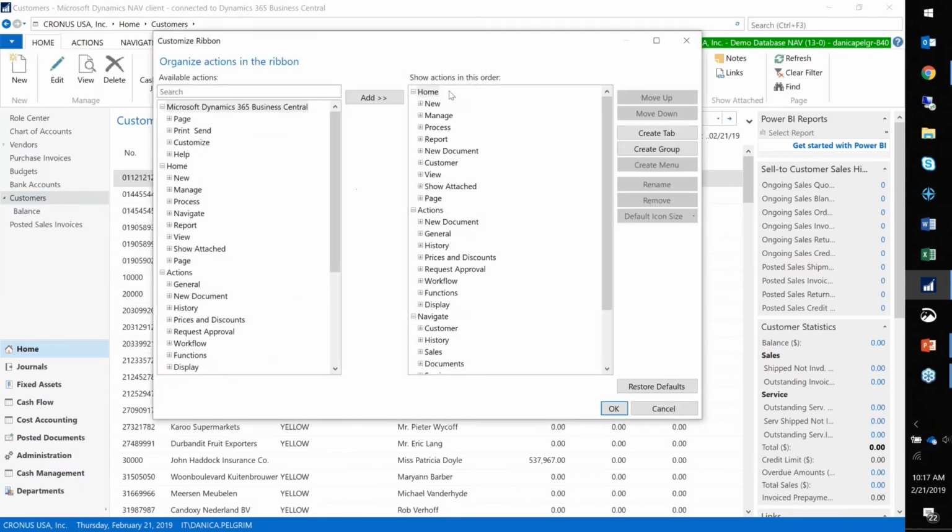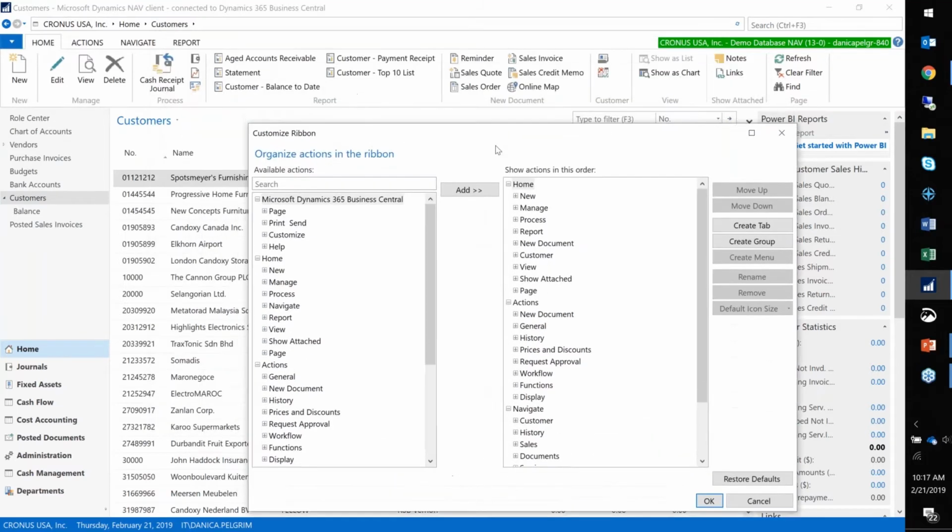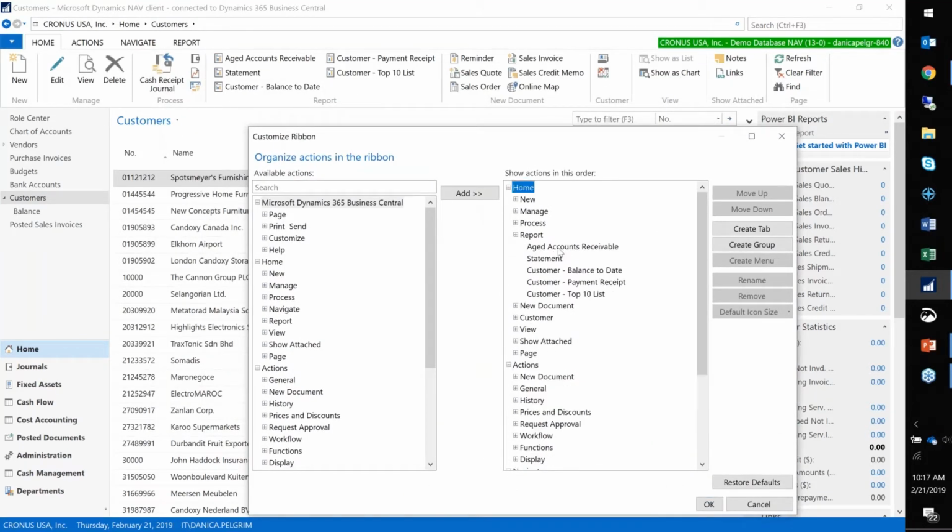I get this box that I had shown here, and you can see where I can drill down, and all the reports that are showing here, because I'm on my home tab, I'm on the report menu, so I'm on the home tab in the report area. This all ties together. I am going to remove the statement I use a lot. I'm going to remove this one because I don't use that one a whole lot. I don't really need to see my payment receipts. I'm going to move that, and then you're going to see what happens here too.